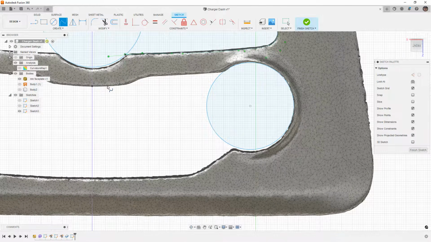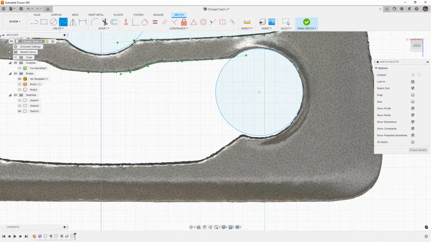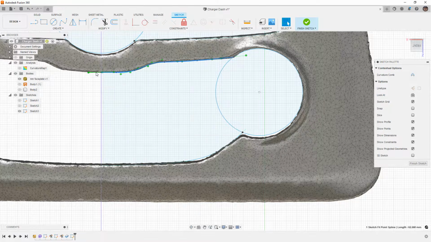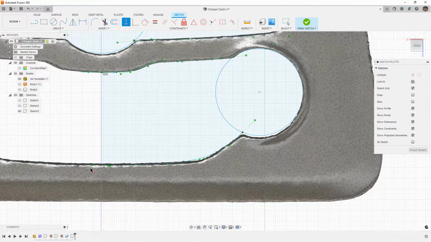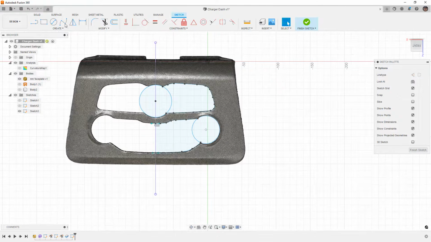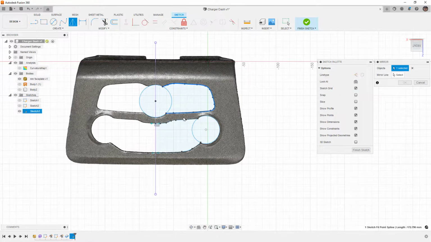The difference here is we're going to have to make sure that the spline at the center has a horizontal constraint on it. And the same thing down here, which we'll come back and we'll add after the fact. And again, if you're recreating this, it doesn't have to be perfect. But we're just going to select the spline, select that handle, say horizontal, do the same thing down here, just to make sure that it mirrors across just fine. Then we can mirror this spline, the circle, the spline, and pick our vertical construction line.